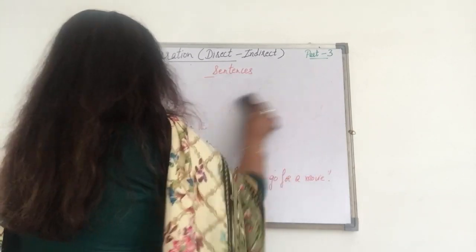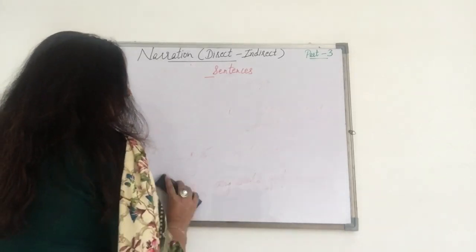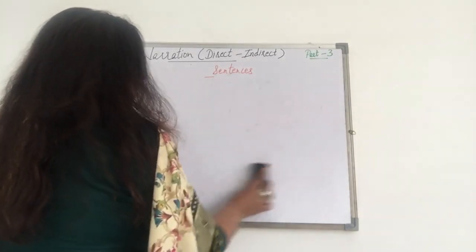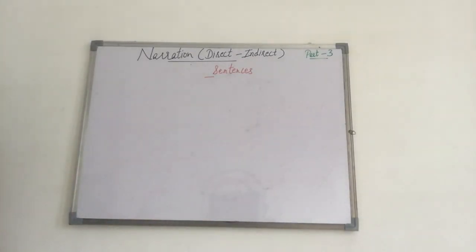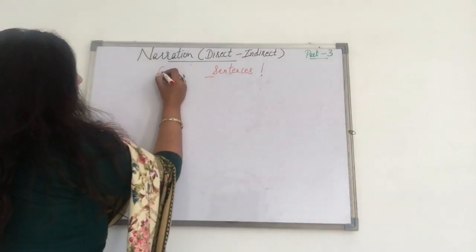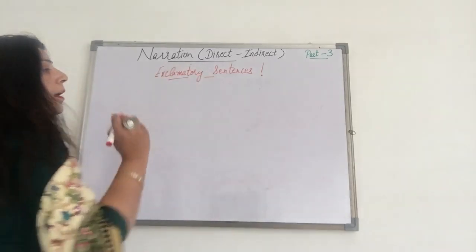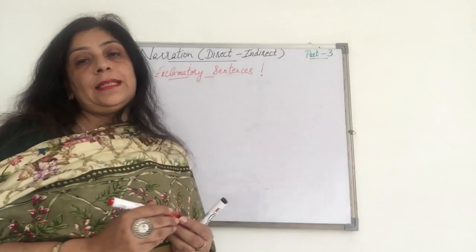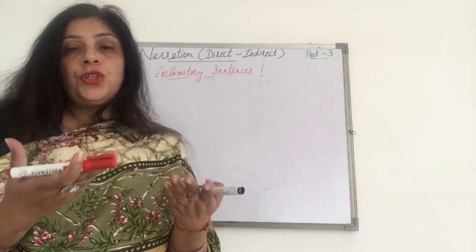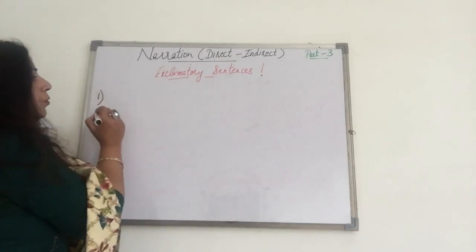Now exclamatory sentences are those sentences you know very well, which have an exclamatory mark in the end. Exclamatory sentences having the word exclamation. That means how it is exclaimed. It shows your emotions when you are speaking out something. Let's do a few sentences.